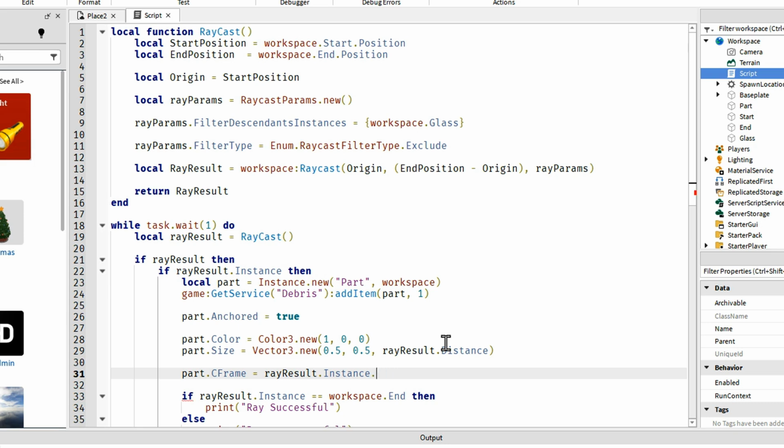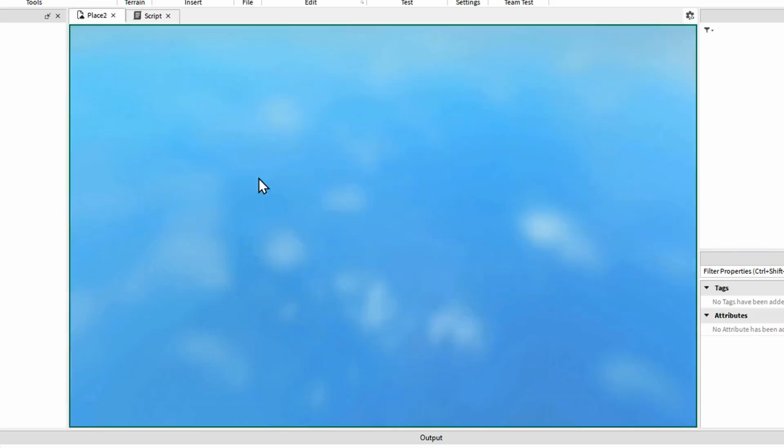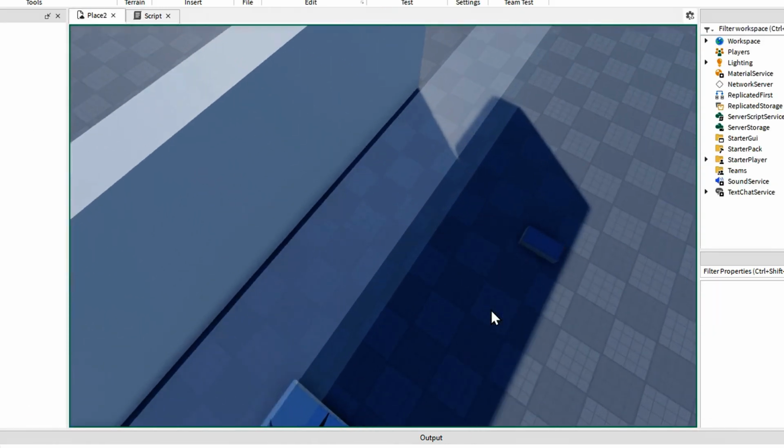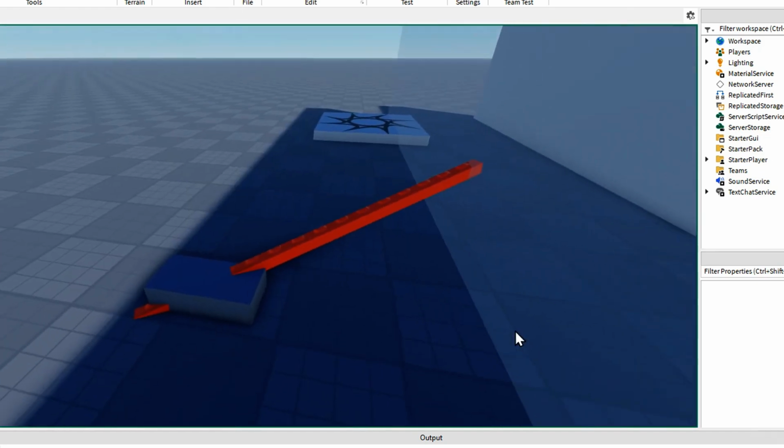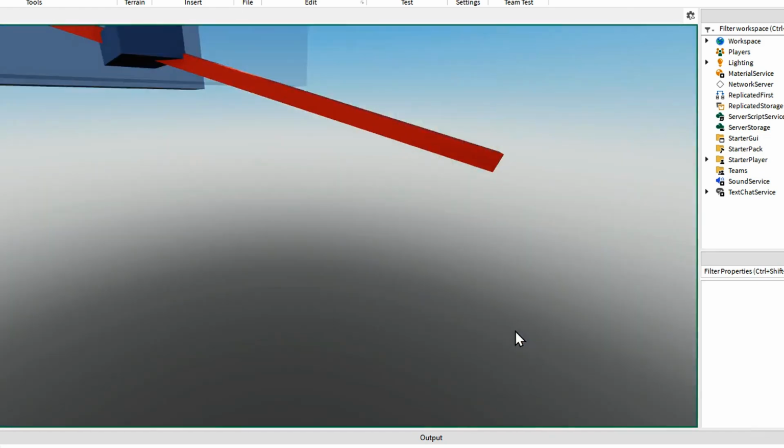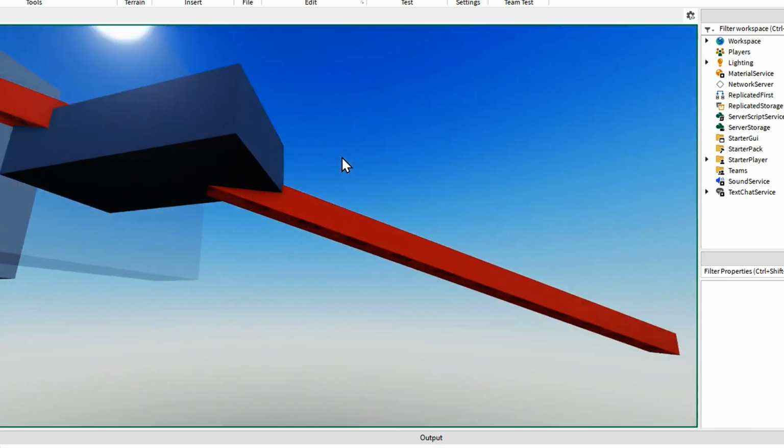And the part.CFrame is equal to CFrame.new, and it's going to be 2 Vector3 values, so this position, comma, the rayResult.Instance.Position. If you run the game, you'll see it's working, but why is the thing going in the wall, or in the floor?